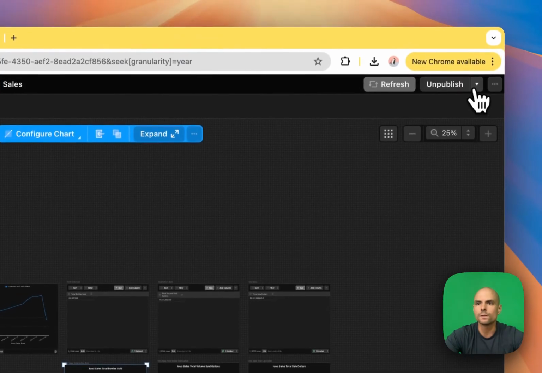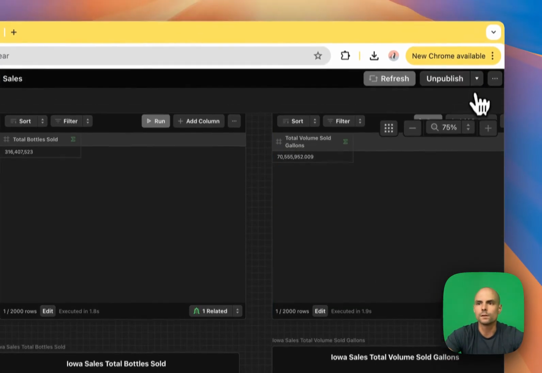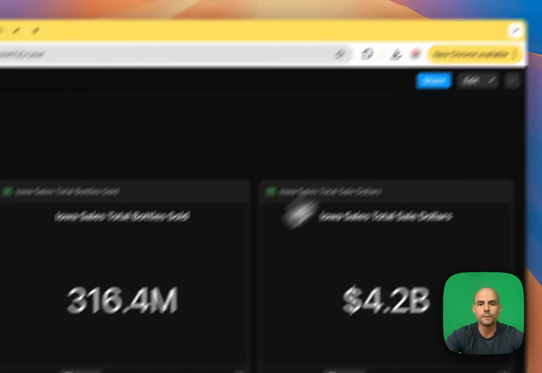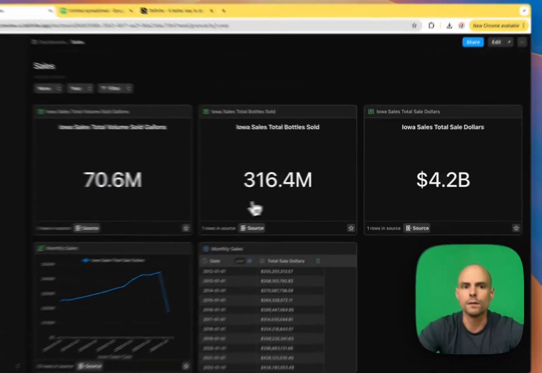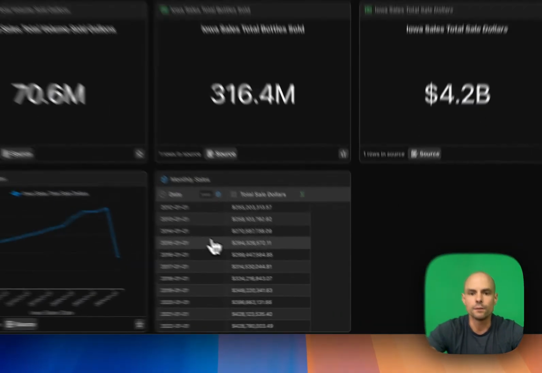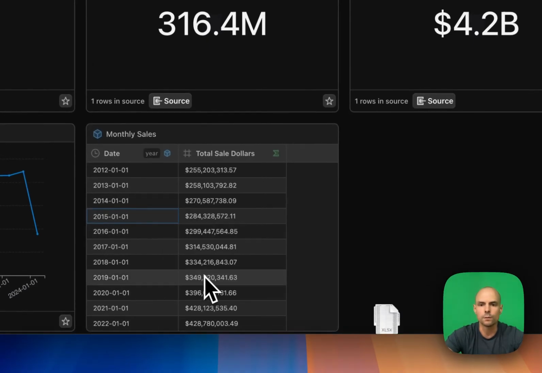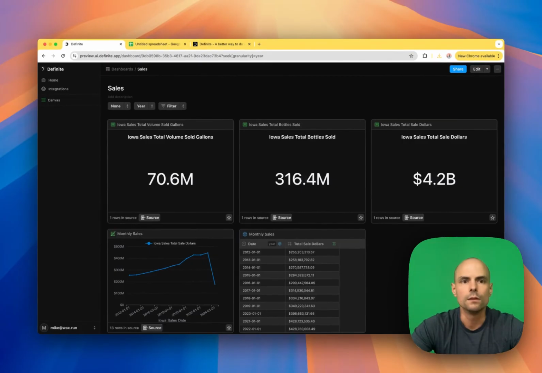But if we want to share this with the rest of our team and give them a more static view without some of the complexity, we can click View Dashboard, and they'll just see mostly the outcome of the analysis here. You can choose which tiles or which blocks to include in this dashboard view, and the rest of your team can do things like copy the results as a CSV or export to Excel. So it's a very good view to share with less technical folks, and obviously gives a high-level summary of the outcome of the analysis. And that's a quick overview of the product.